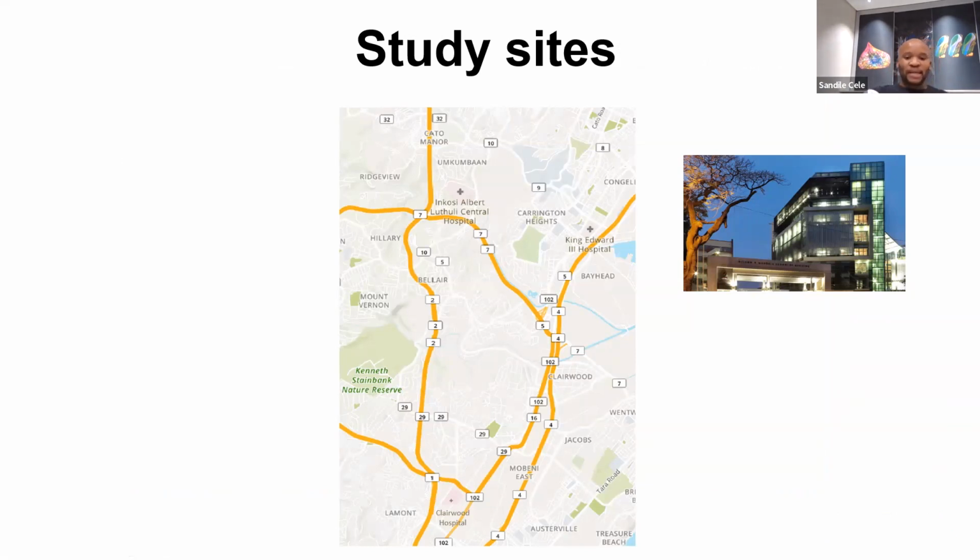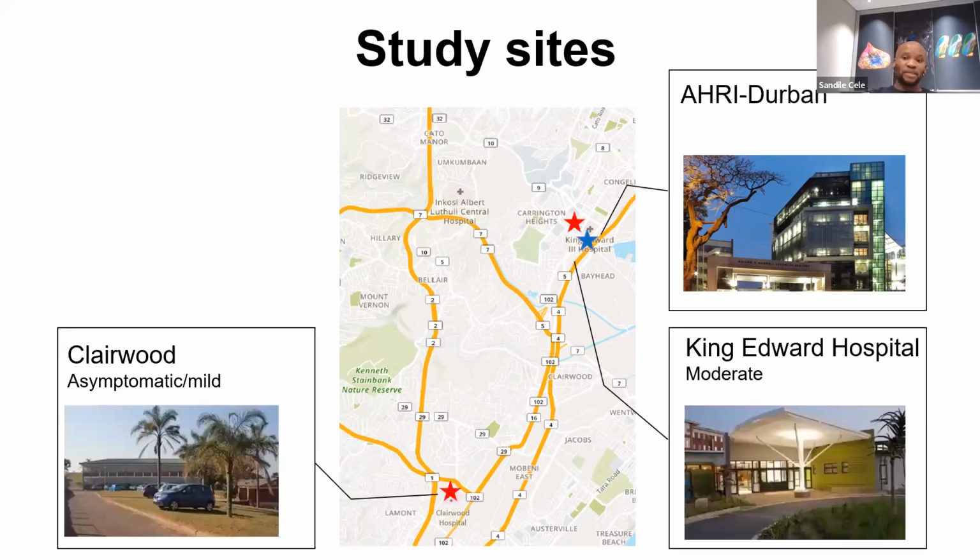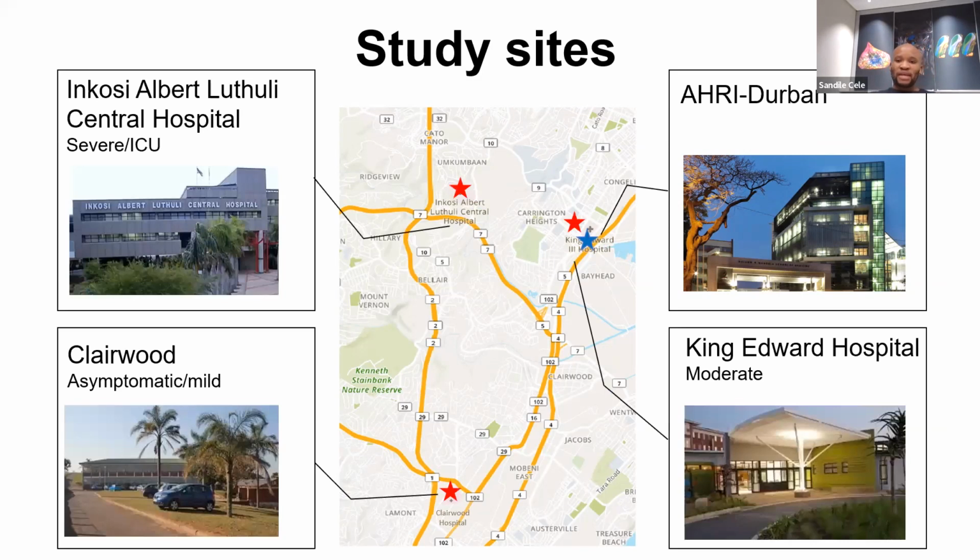There are 3 hospitals from which we recruit our study participants. So we have King Edward, which is closer to us, Clairwood, and Inkosi Albert Luthuli Hospital. So the nurses go to these hospitals every morning to recruit SARS-CoV-2 positive participants. Those who voluntarily agree to participate in our studies, a swab and a blood sample are collected and brought to AHRI laboratories.